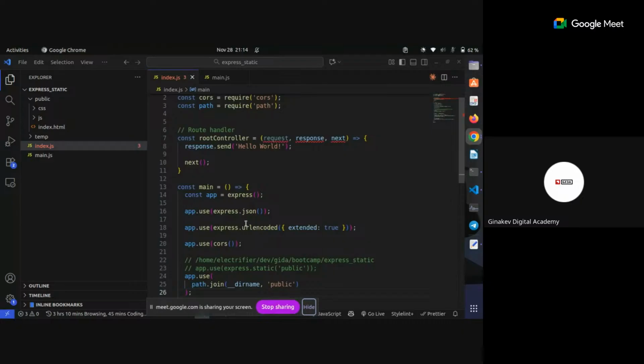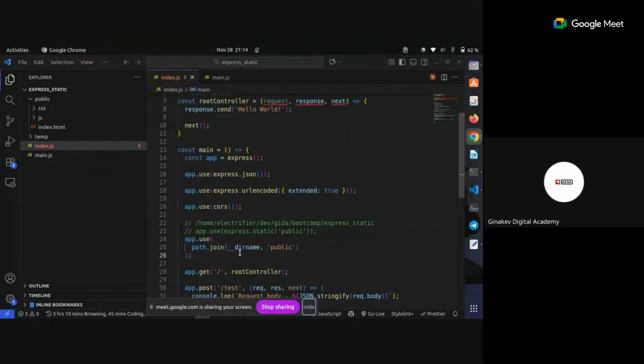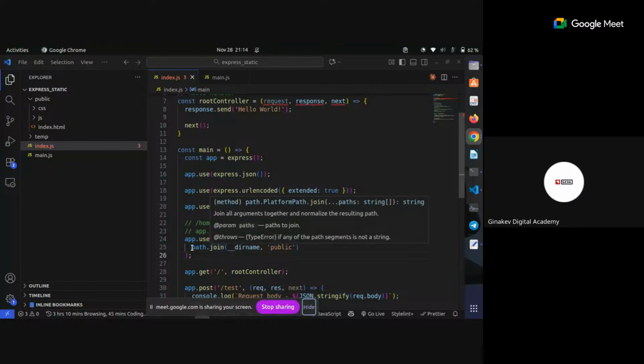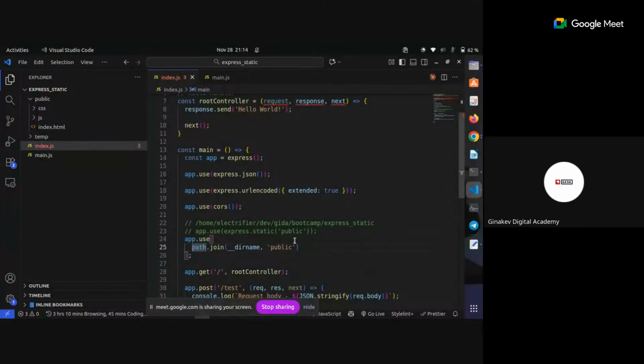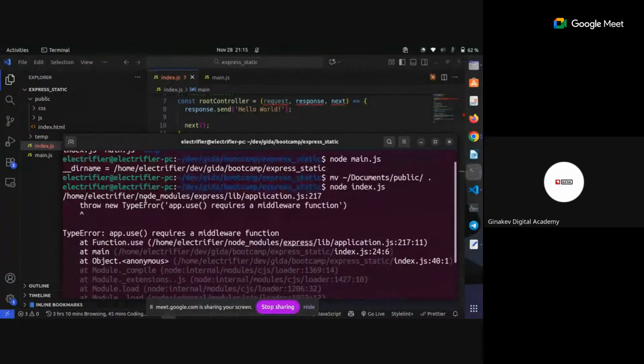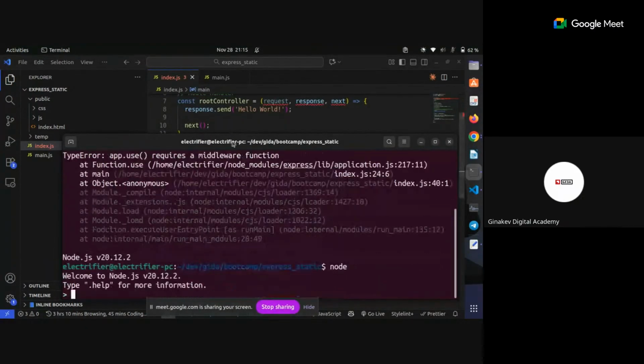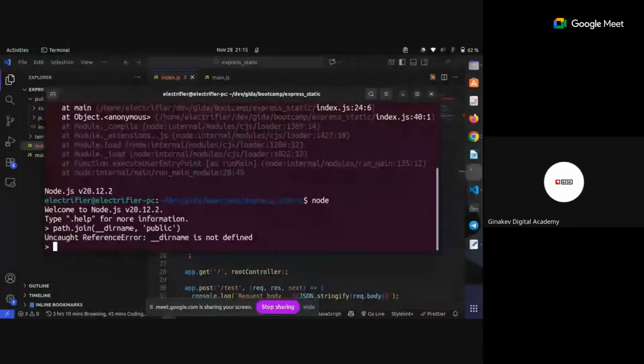App.use here, here, here, and here. Okay, this is the problem. We now wrap this. Remember that app.join is just what's it called? Node. Okay, I cannot run it here. Main.js.